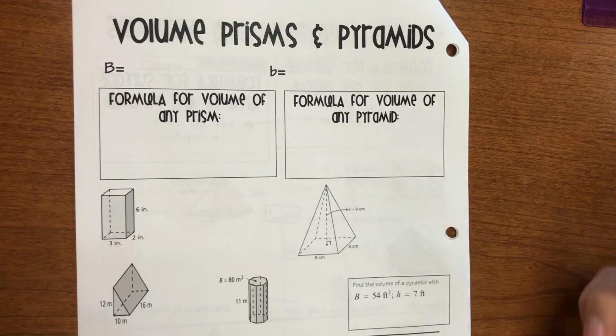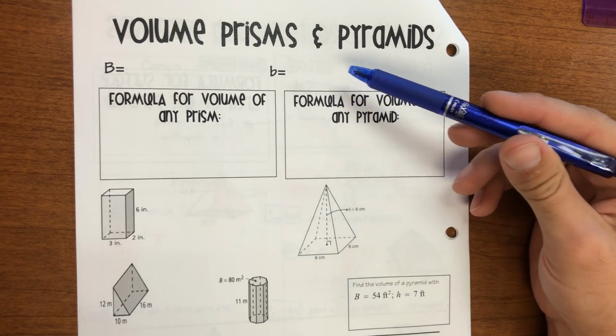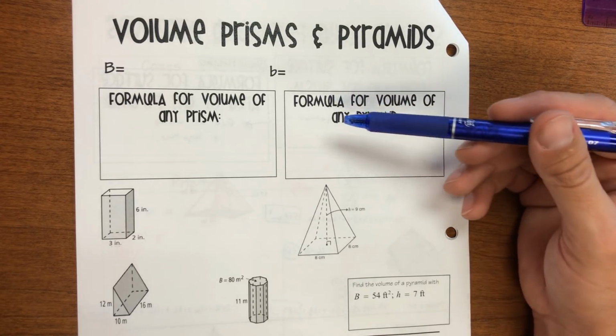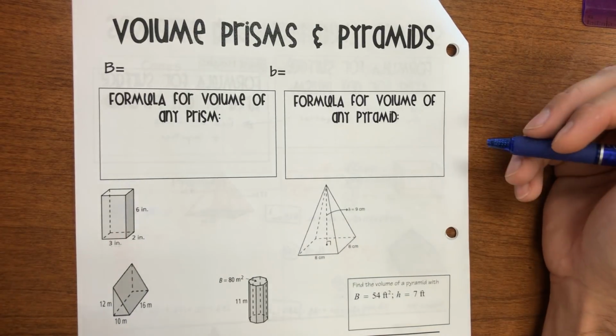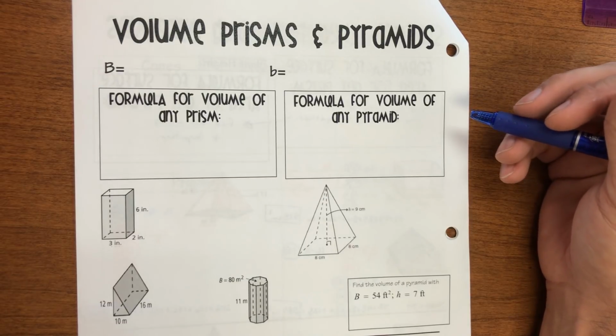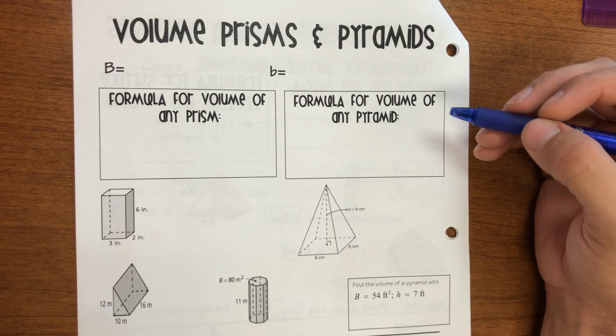Today, I'm going to try something I haven't tried before. We're going to try and do the volume of prisms and pyramids at the same time. Normally, I break it up and do prisms one day, pyramids the next, but the formulas are close enough, and yes, we actually get a formula this time. It's not like surface area, but we need to be careful that we know what shape we're dealing with.